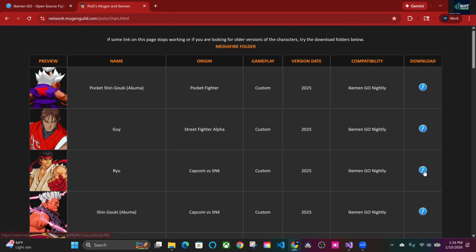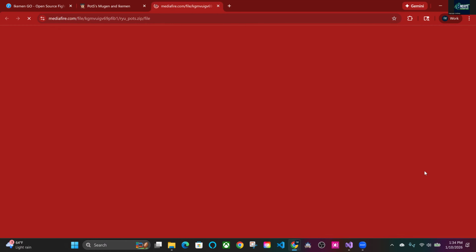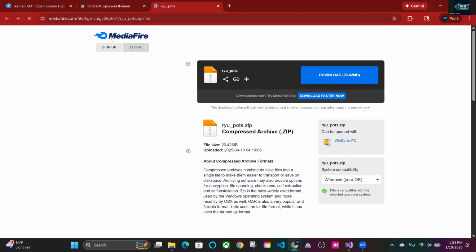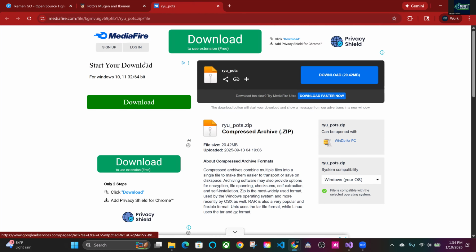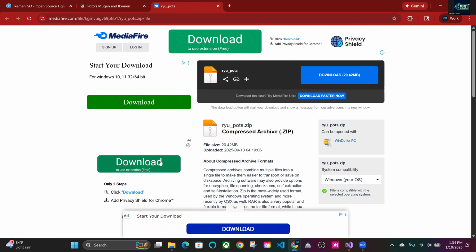All right, so download on the go. All right, when you see MediaFire, it's safe, but it does have a lot of ads that involve downloading, and that can be very intimidating and scary. I will just caution everybody and know that I am only recommending things that I have actually used and loaded. So make sure when you see it, you see that this is the folder. This box right here is where you want to go and hit that download. They'll warn you that there will be a message from an advertiser in a new window, and then you'll see the download. That message hasn't flagged anything so far, and I went ahead and hit the download on it.